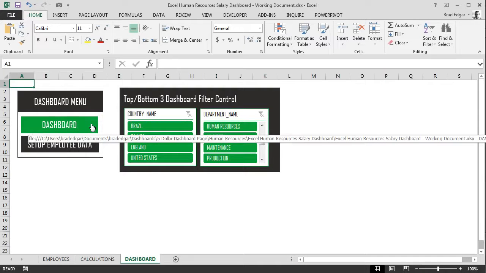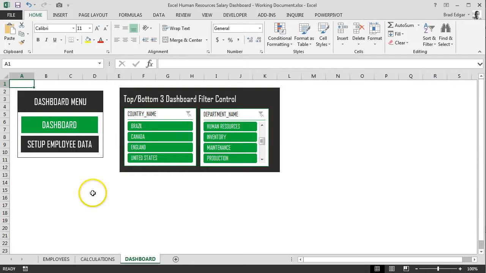We're not going to add the calculations tab, because what we'll do at the end of this is just hide that calculations tab, because usually it's just hidden unless we need to update or do other things to it. And that's a good precautionary method for making sure that the users of the dashboard don't change anything from a calculation standpoint, so that the dashboard doesn't get affected for people that don't really know what they're doing with it.